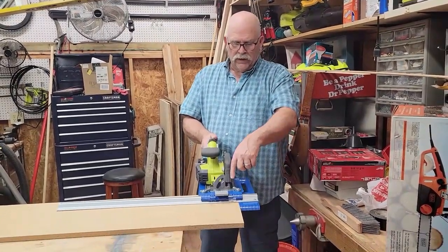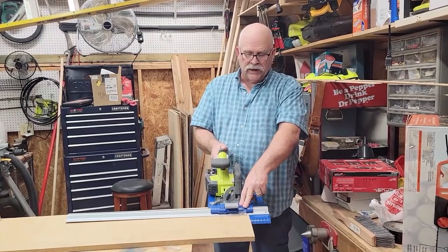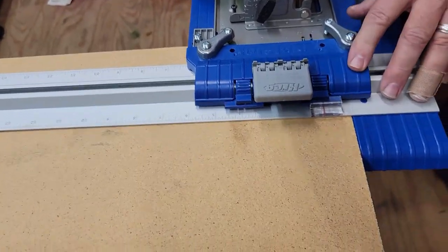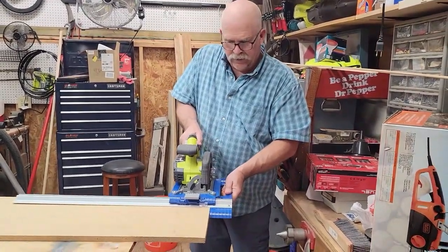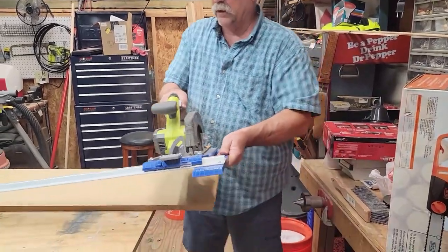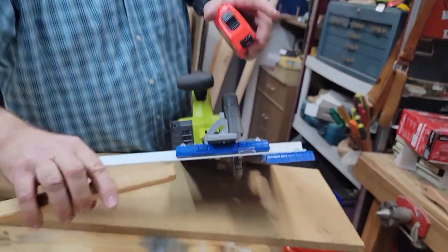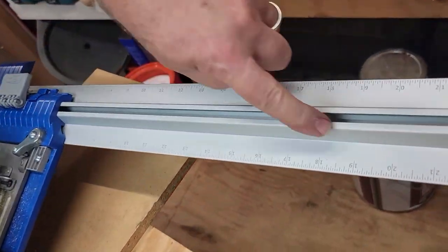You can't make a cut any more narrow than one inch — it's not recommended. When you set it up, you'll see that one inch is as far as you can set it to the left. I've got it set on one inch, and the little red line is also set on one inch on the measure bar. I'll give you a quick demo — this has a handle here for the edge guide so you can hold it with two hands. You can see I've done a couple of other cuts right here at one inch, so that's as narrow as you can go. You can go as wide as 24 inches.